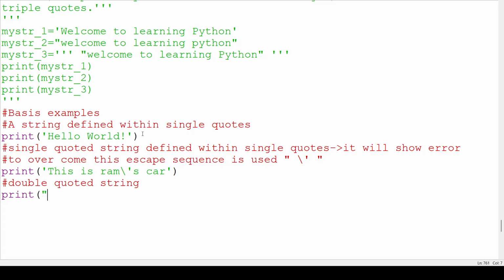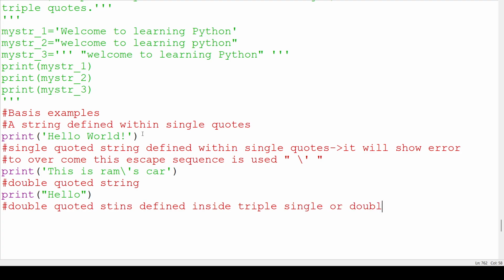After that, a double quoted string defined inside triple single or double quotes, which we have already seen.